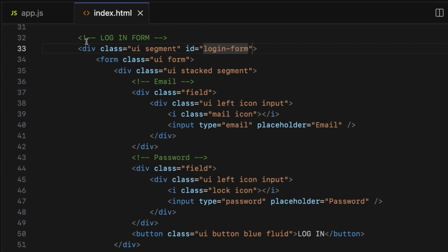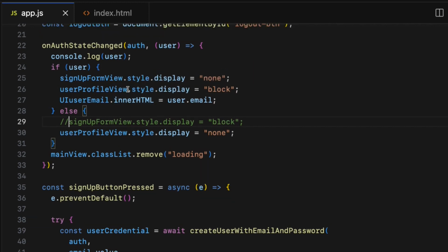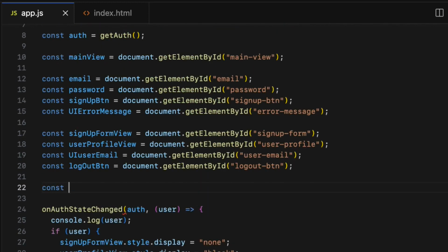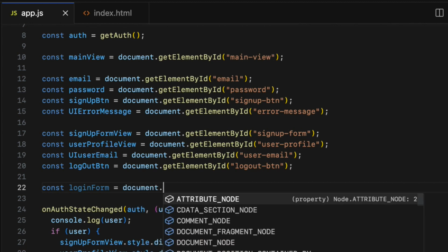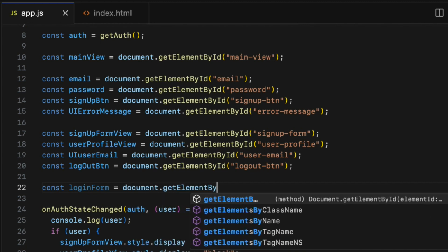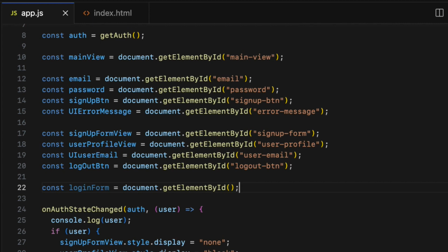Then go ahead and create a DOM reference for the login form in the app.js file. So const loginForm equals document.getElementById, parenthesis and semicolon. Inside the parenthesis, type login-form in quotes.